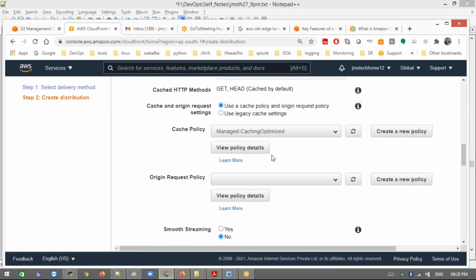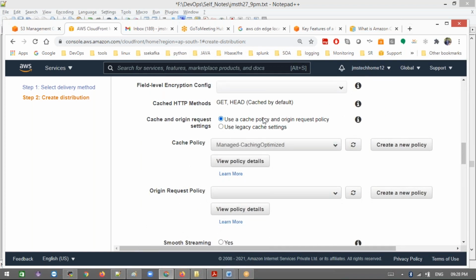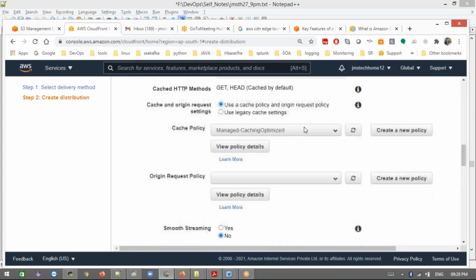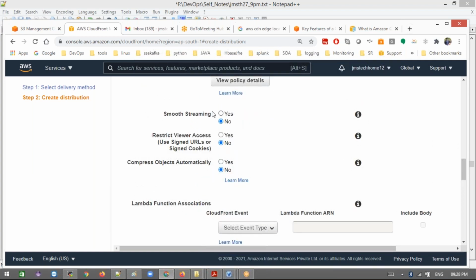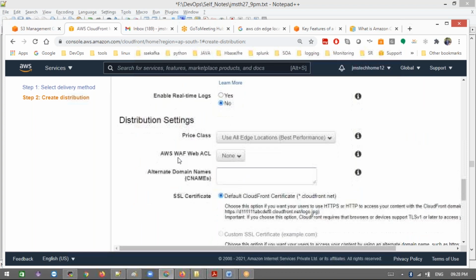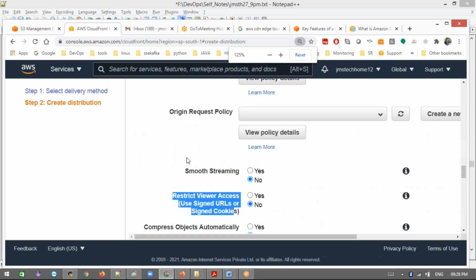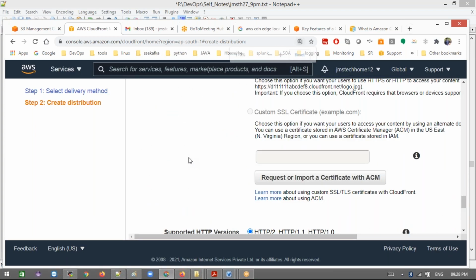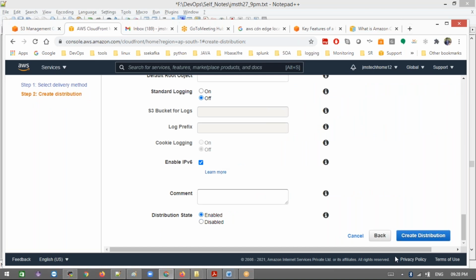Use legacy cache settings. You can keep it as it is also. If you want smooth streaming and to restrict viewer access, there are signed URLs and signed cookies. You can specify this, or else keep all the things here as they are. Okay, let's create a distribution.